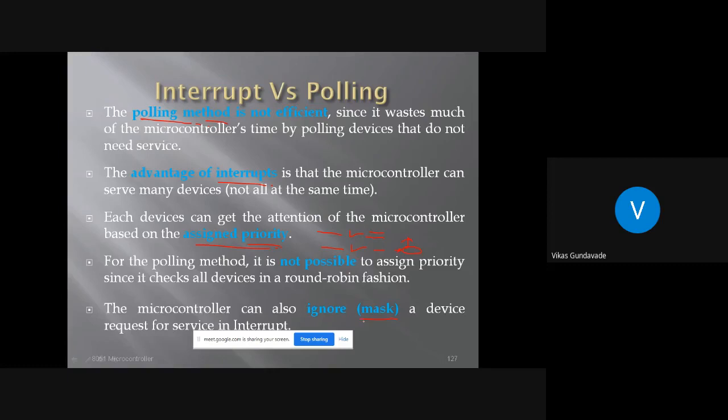Masked interrupt means the programmer can ignore the interrupt even though it has been generated. The facility is provided either to ignore the interrupt or to serve it. That is called masking of the interrupt. That can be done in interrupts, but not in the polling method, because there is no priority and no masking of devices or peripherals in the polling method.